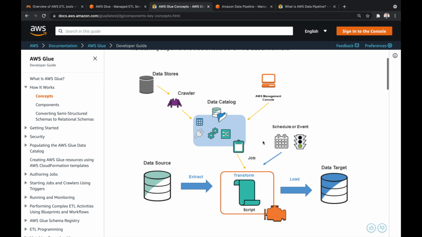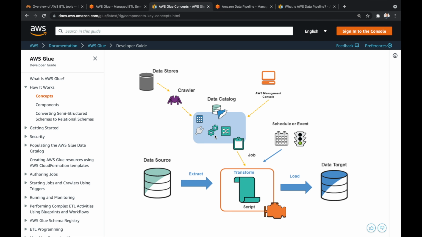So you can really get into some complex dependency workflows with Glue, and that's pretty cool. So it can crawl your data, it can catalog your data, it can orchestrate a workflow, and all of these things really add up to Glue being kind of a one-stop shop for building ETL pipelines.